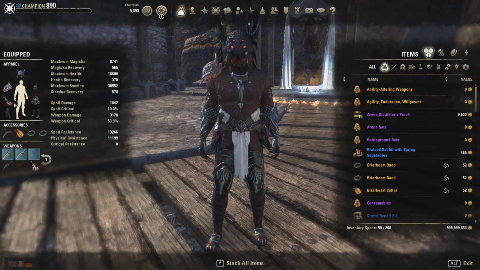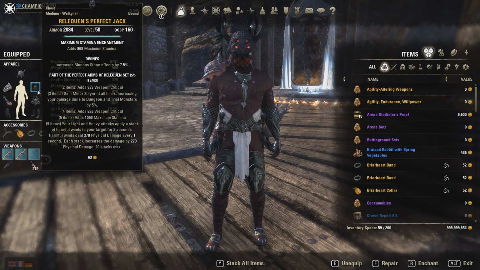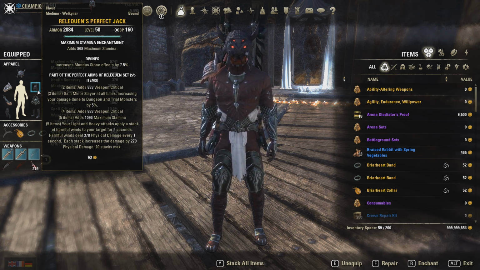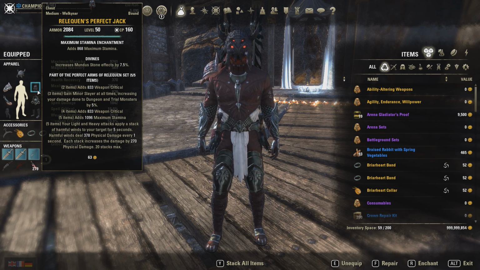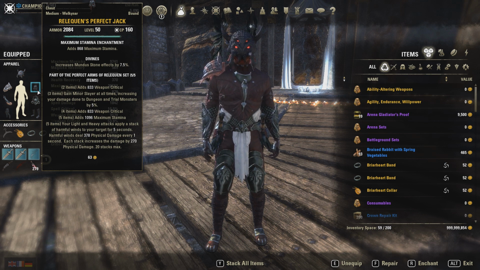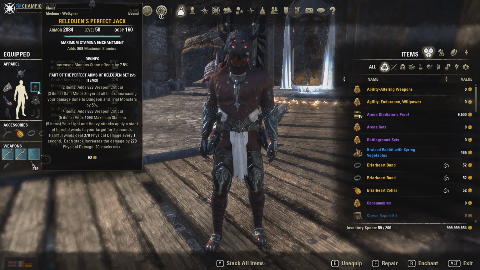If you do not have the Relequen set, you have a few different options. You can just go with Witch's Ophidian, for example. It also works. It's still really good, especially gives you the same amount of crit. Also Minor Slayer. Instead of max stamina, you get weapon damage and then also 8% cost reduction. Then you can do more light attacks, and that will help a little bit with DPS, but it's by far not as strong as the Relequen set. Not even as strong as the non-perfected version.